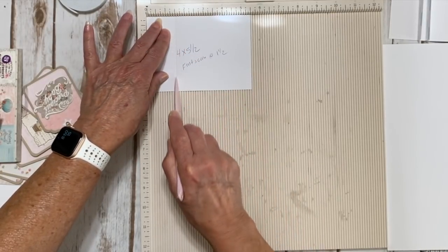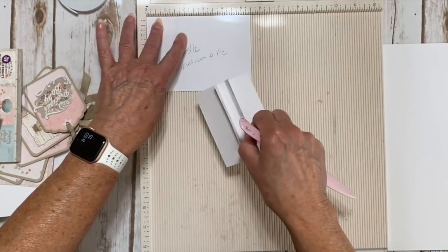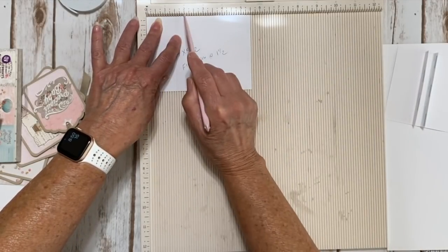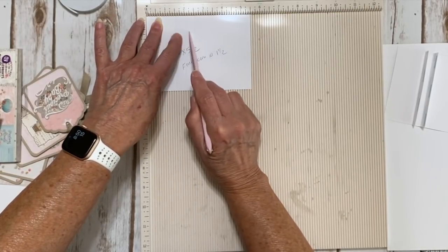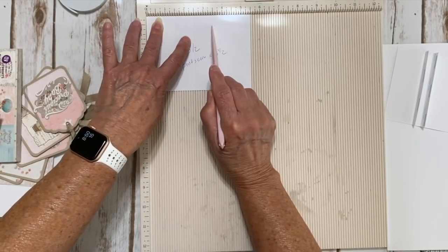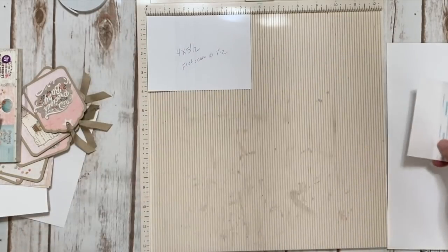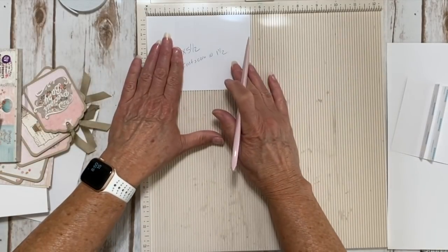Okay. Now, in order to make a hinge, you need 2 1/2 inch spaces that are attached together and then a gusset. So I'm going to go 1.5, 2, 2.5. Okay. So those 2 1/2 inch channels are going to make 1 hinge. Now I need to leave a space, which is this right here, which is my gusset. I always do 3/8 of an inch. I never do anything smaller because I get a little carried away with my foam tape, and I want to make sure my book's not going to gap open.